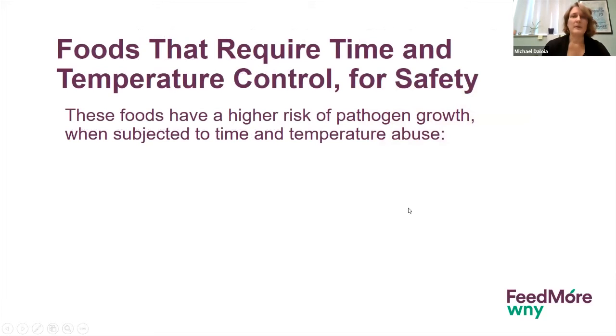So we talk about foods that might require time and temperature control in order to stay safe. These are the types of foods that have a higher risk of pathogen growth when they are subjected to this time and temperature abuse. And I'm going to actually let you guys type into the chat box, what do you think are some foods that would require time and temperature control in order to be safe? So I'll give you a second and Jen can read these to me of just what do you think are some foods that you might really need to be careful about?